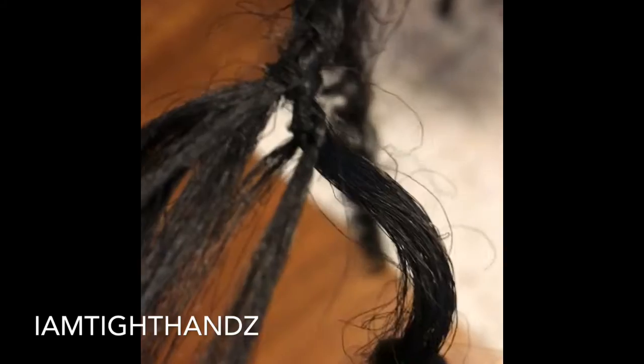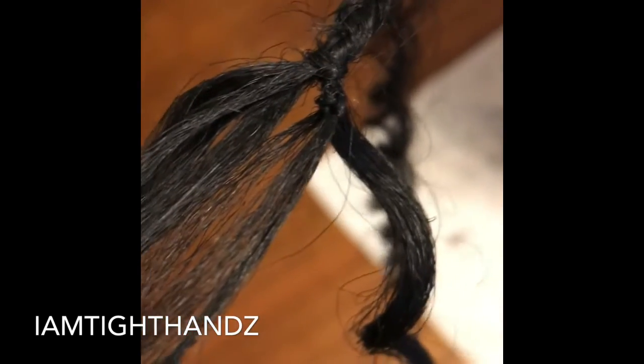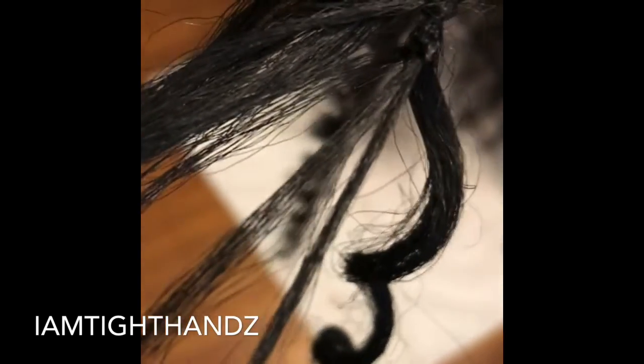And also, you always want to check your ends. Just because it says pre-stretched, you always still want to, at the end of the day, make sure your ends are what they say they are. So right here, I just aimed it and I'm showing you guys how I knot it. I lock it in at least 4 or 5 times just to make sure it doesn't come loose or come out. That's just how I do it. Some people leave it open, but I don't. I like to lock mine in place. So to each its own, depending on what you want to do. I secure mine just for security reasons.